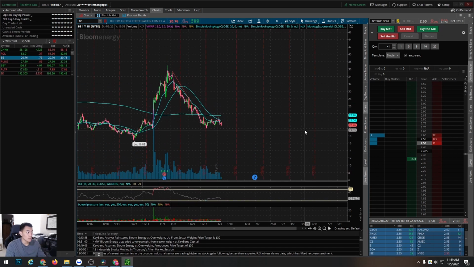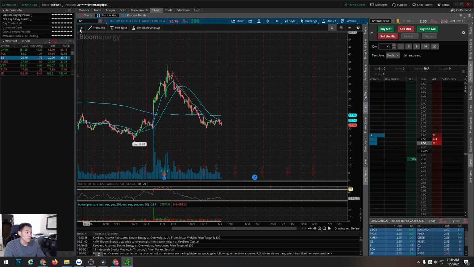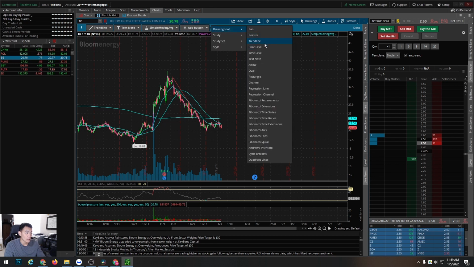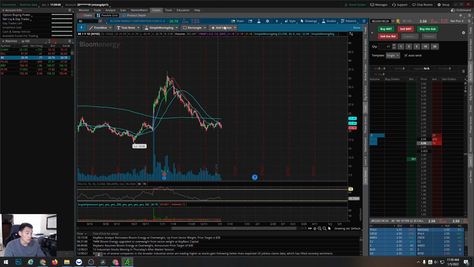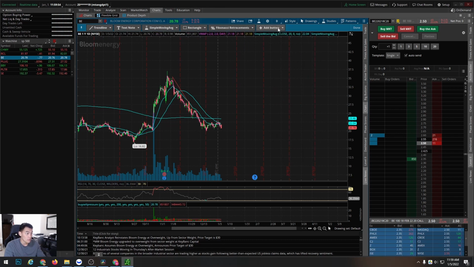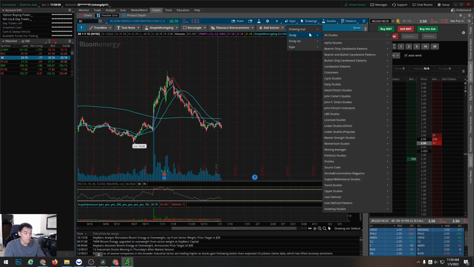And that's it. That's what my trading setup looks like. Oh, yeah. Here, I'll pin this just so that I have my drawing tools. If you want to edit it very easily, you can just add buttons. You want to add a rectangle. So let's say you add a rectangle. Maybe you want to add a Fibonacci. You can do that. Price line, maybe, yeah, that's a popular one for me.